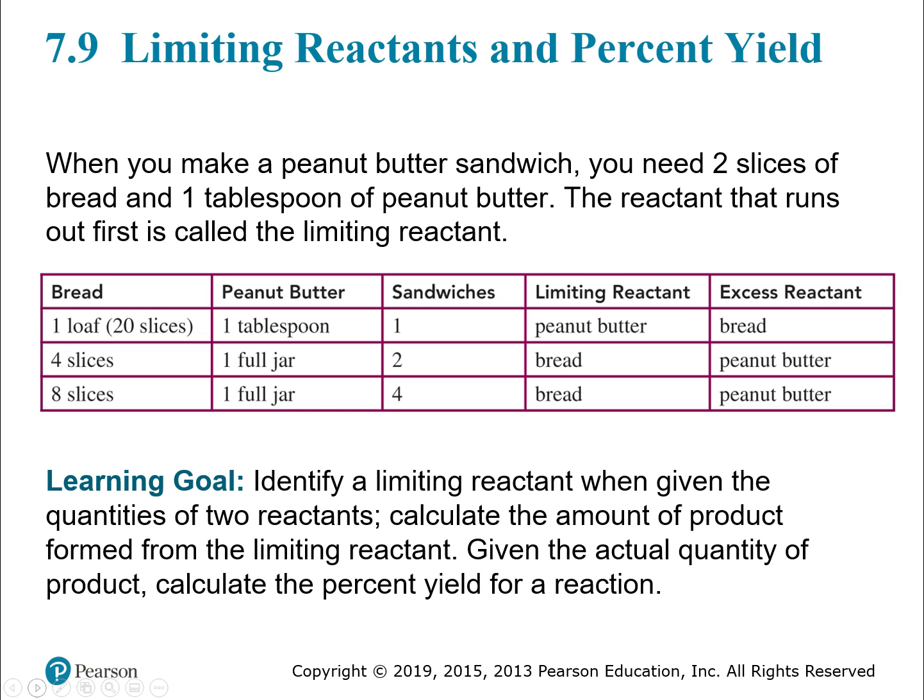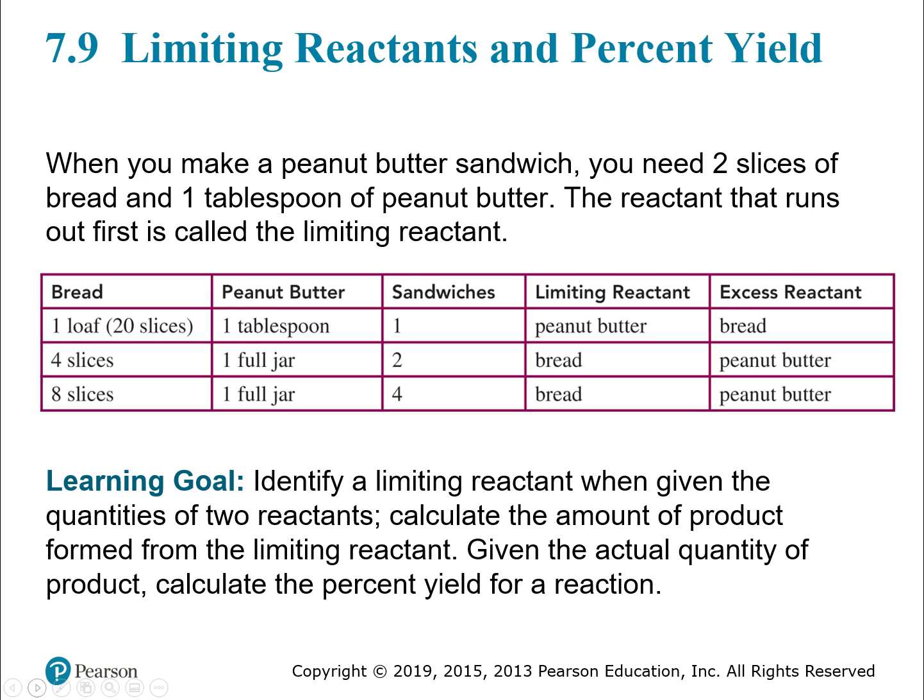Now, your book uses the example of making a peanut butter sandwich, which is already sad in my opinion. I love peanut butter, but just a peanut butter sandwich, come on. I mean, look, I didn't grow up rich, still ain't rich. Love peanut butter. We'll eat it off the spoon. But if I'm making a sandwich, I at least need peanut butter and jelly. Or if we're being bougie, maybe some honey. We can do strawberry jam, some preserves. Anyway, that's just me. But we'll use this example for your book, and then I'll give you another one. Just because I'm a little bit of a foodie, okay? If you didn't gather that already.